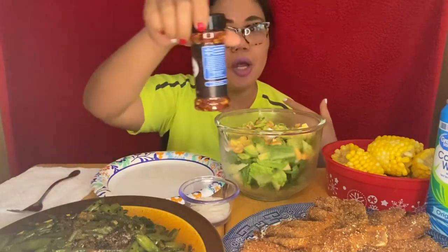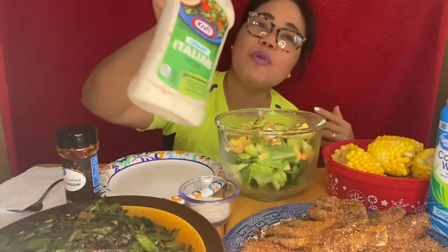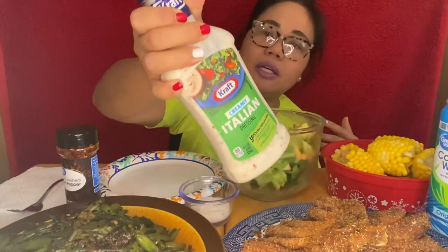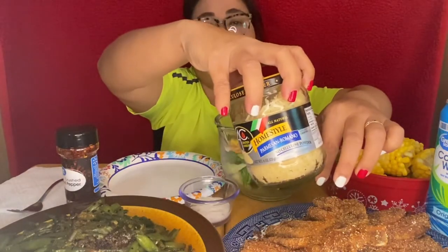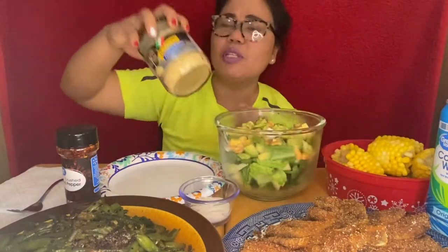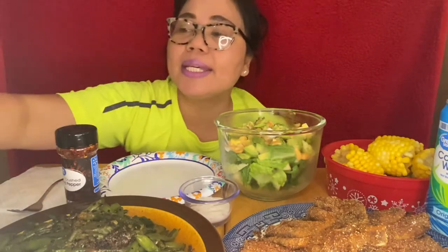You know what I have? I have a salad. What I have in my salad is avocado, boiled egg, nuts, apple, and extra chili flakes. I'm going to have creamy Italian salad dressing, and of course, what I got right here is our cheese. This is what I love. This is really good. It's not too salty and you can taste the creaminess of that cheese.